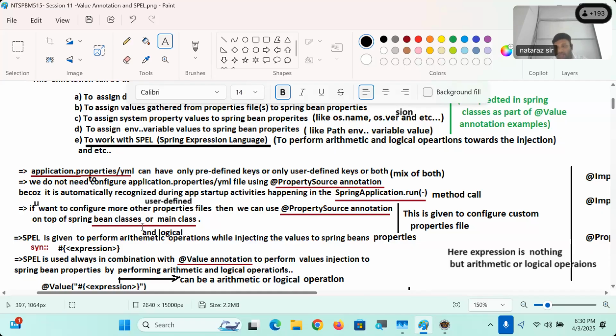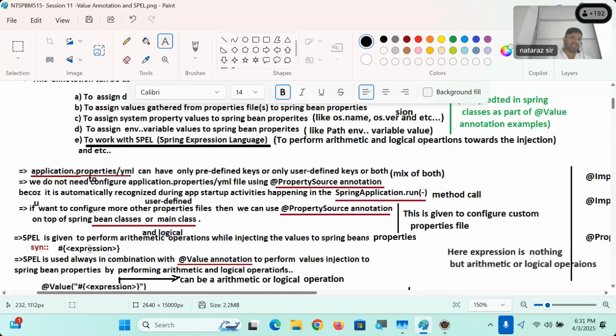This is given to configure a custom properties file.